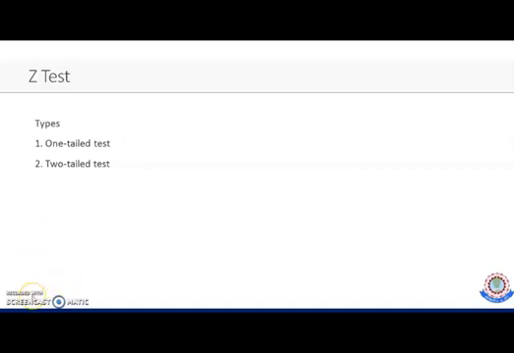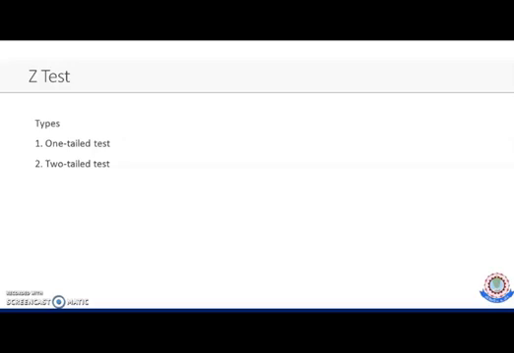So this is the working procedure. First, we have to set up the null hypothesis, representing that there is no significant difference between the sample means for the given population. Second, we have to compute the test Z statistic, which is Z equals x bar minus mu by SE of x bar into delta. The delta value is the standard deviation. Then we have to identify when the SD of the population is not known, we can go with another formulation.